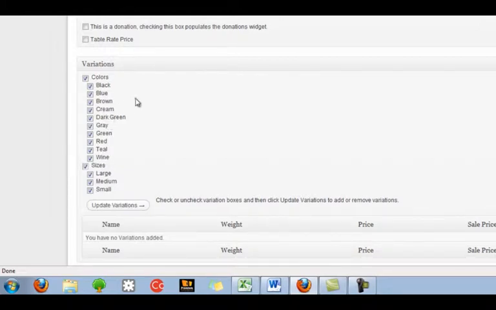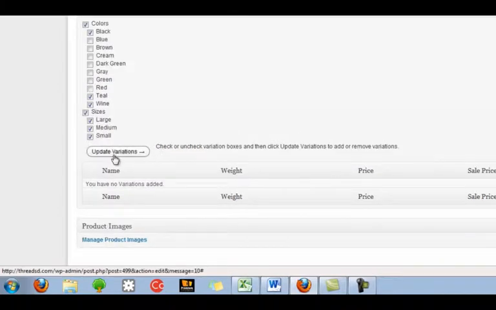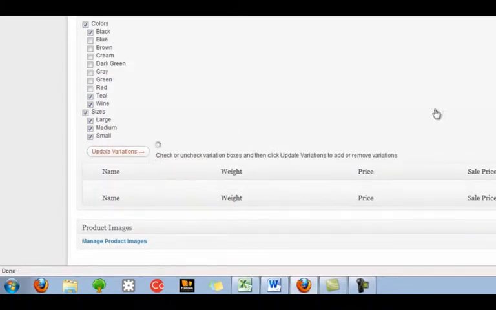The black is not actually a product. We're out of stock on the black, but we're going to put it in anyway, just to be thorough. So we're going to get rid of the blue, the brown, the cream, the dark, the gray, the green, and the red. We're just going to leave teal, wine, and black. And then we're going to update the variations.